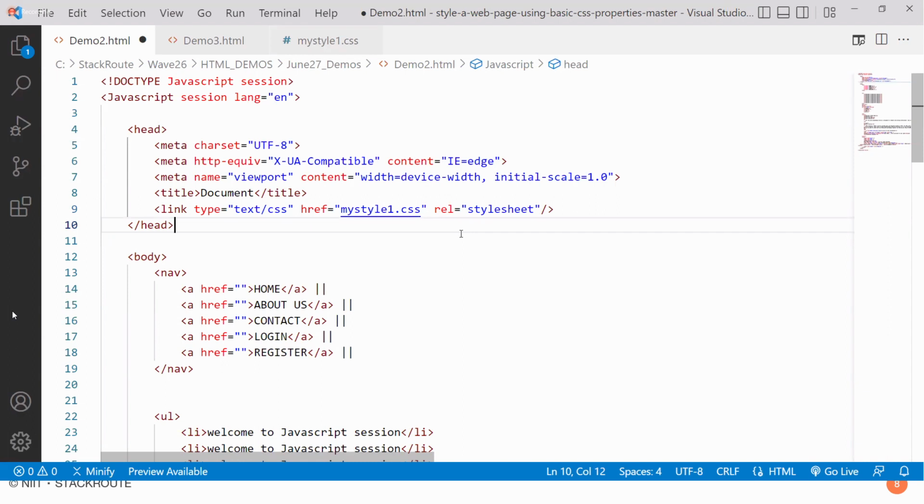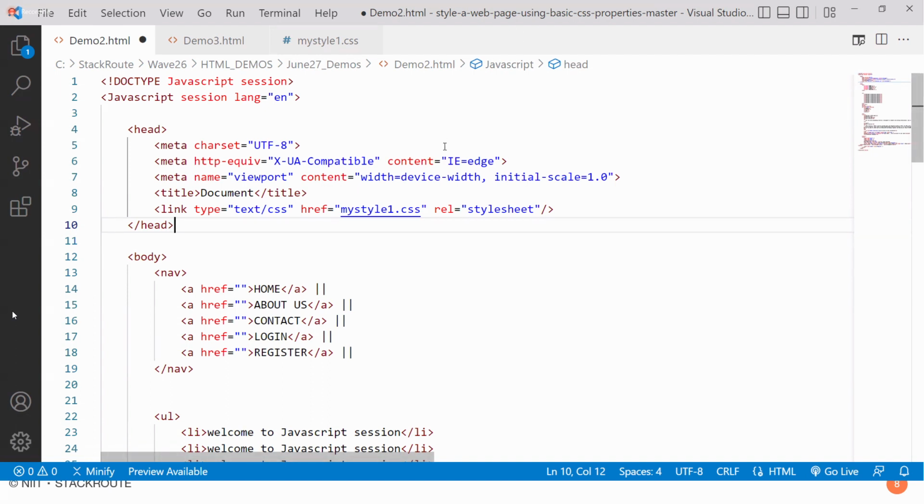So what is the purpose of external? External can be used in multiple web pages, so that in all the pages I can have a uniform look, the same manner of design. So it is reusable. So this can be linked to multiple HTML documents, and how can it be linked? You should use the link tag inside the head section of the HTML document. Along with the link tag, you will be adding these 3 attributes.